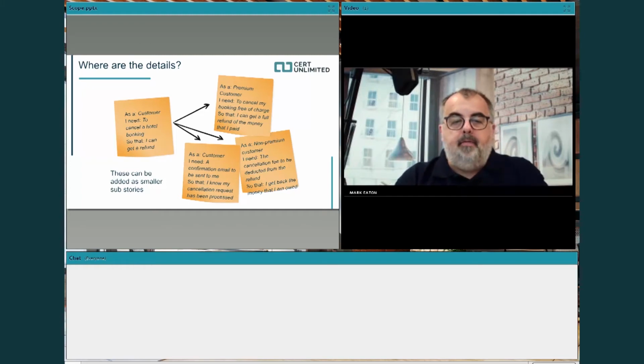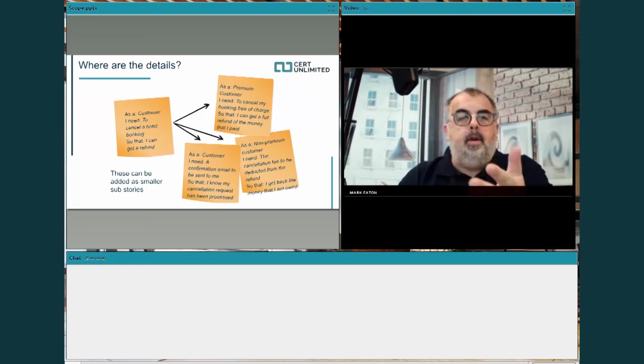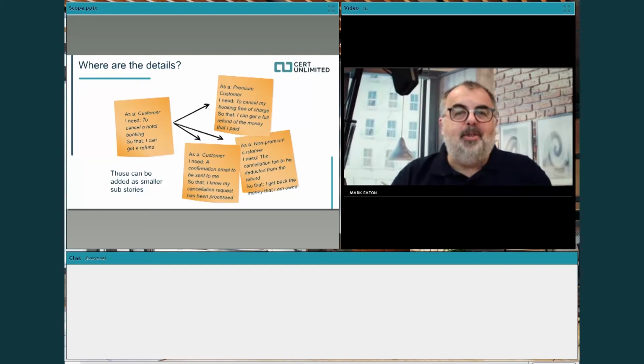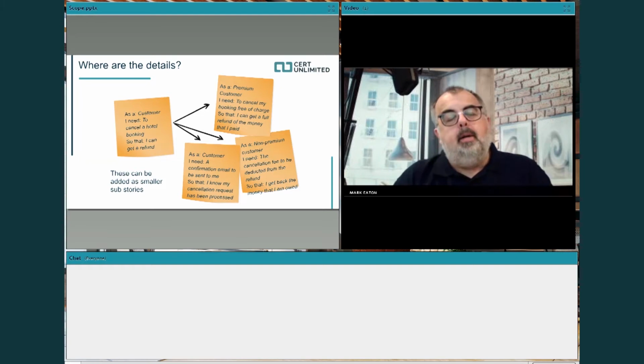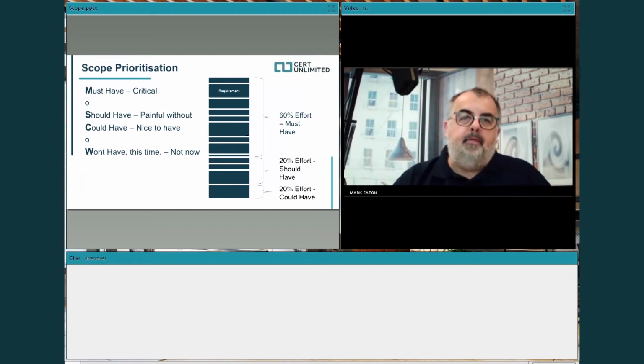Okay, and here I've broken it down into hotel, whether you're a Premier customer or a non-Premier customer. So I don't know if any of you have got hotel loyalty cards. And you can have loyalty cards at different levels. And if you are a Premier, you get the full refund of what you paid, whereas perhaps as a non-Premier customer, there's a cancellation fee that's deducted. So you can break it down into smaller stories and you can deliver the minimum marketable feature, which is anybody, and then if you've got time, you can break it down into smaller user stories, which will help you produce something which is of value.